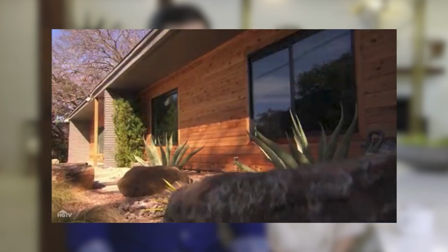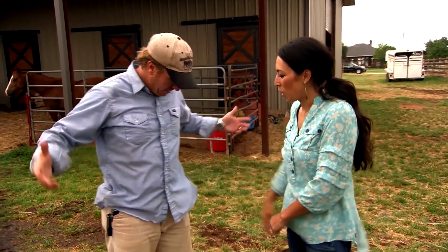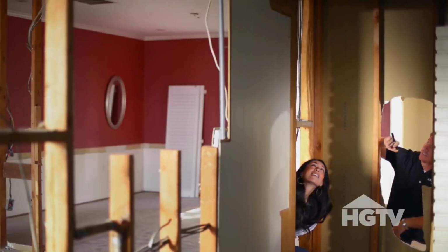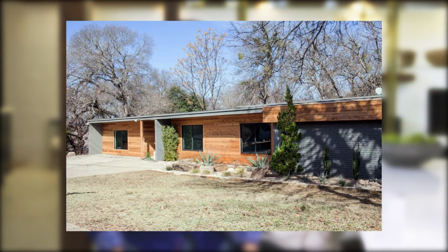We're Jill Barrett and Josh Barrett, and we own the Mid-Century Modern House from Fixer Upper, Season 2, Episode 9. I knew Chip and Joanna from college days, for the last, now it's been 20 years. Joanna's probably the only person that I would trust to just take on a house that I had. We do a lot of renovations ourselves, we have a lot of real estate, and we stumbled upon this house and we literally made an offer that day.